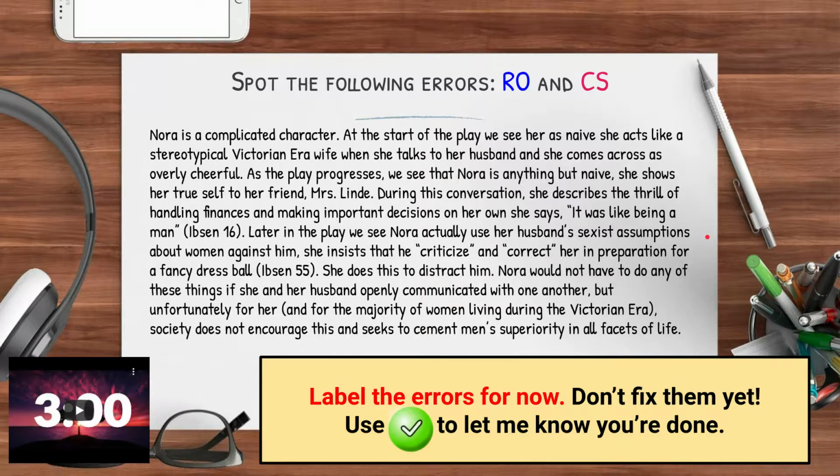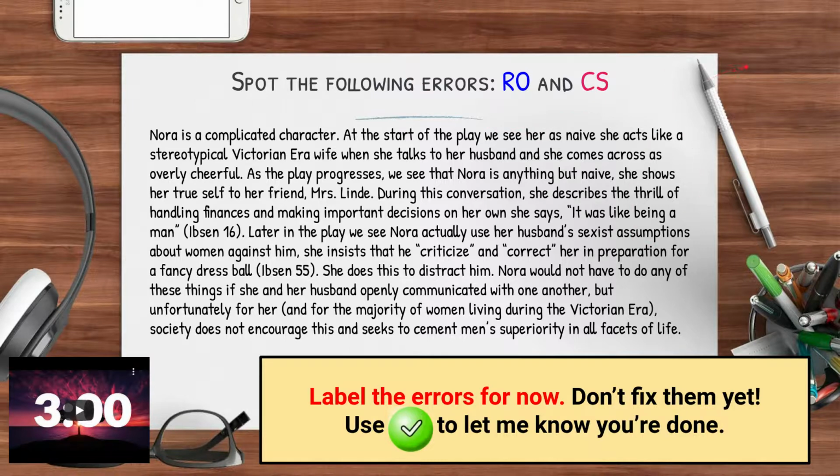The next part of your assignment looks like this, right? And this is asking you to read through this paragraph and spot the run-on errors and the comma splice errors. Again, I would suggest you read this out loud to yourself, or even better, use Google Read and Write and have the computer read it out loud. If it sounds like the computer is jumbling ideas and not stopping when a full idea has been completed, you've just identified where there's a run-on or where there's a comma splice. So you would pause it and then highlight it.